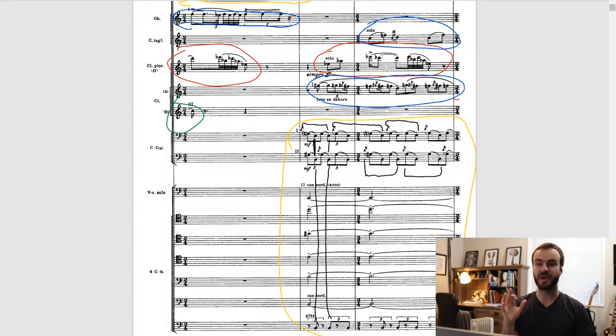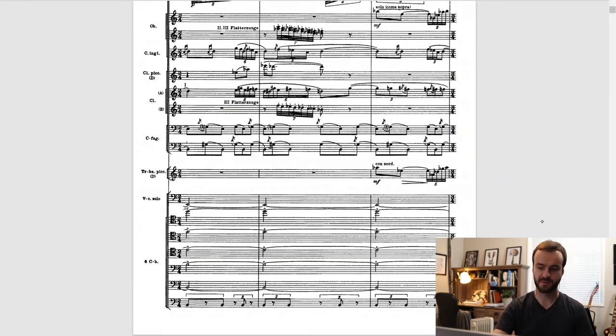Everyone else is basically aligned to what the actual pulse should be, what the conductor is pulsing. So winds are following the conductor in some loose way. They're pretty much aligned. The clarinet in A, number one, is sort of not aligned because he's coming in on offbeats every time. Each of his melodic phrases comes in on an offbeat. But everyone else is aligned. The clarinet and the English horn are aligned. So those are the guys there. They have the pulse, essentially. Everyone else is doing this weird polyrhythmic accompaniment.